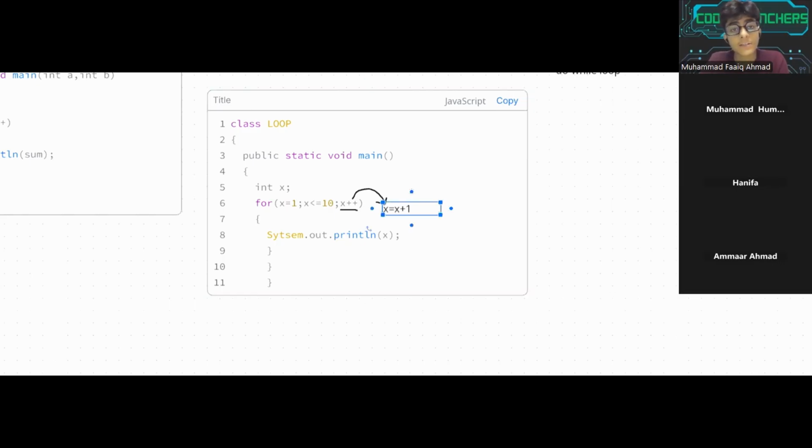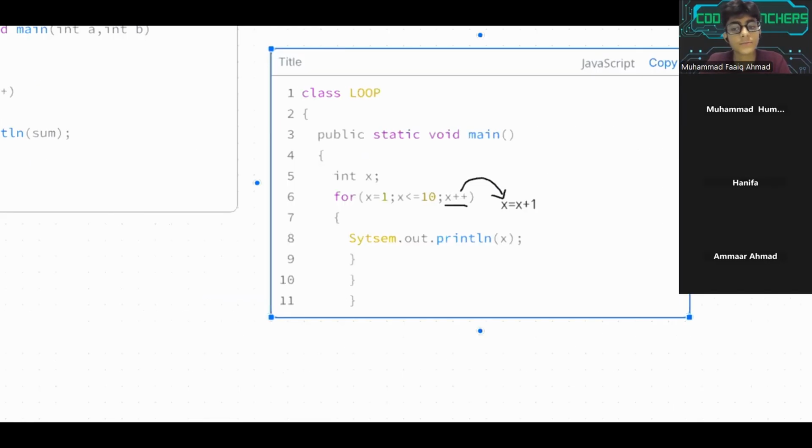I wanted to emphasize this point because I wanted you to understand that over here you can specify the increment. For example, if you want to increase the value by 2, you can write x is equal to x plus 2, so that the values will be 1, 3, 5, 7, 9. And if you want to increase the value by 3, you can write x is equal to x plus 3 as the increment statement. So is it clear? Because now I'm going to give you a similar question. Kindly inform me in the chat box. Okay.